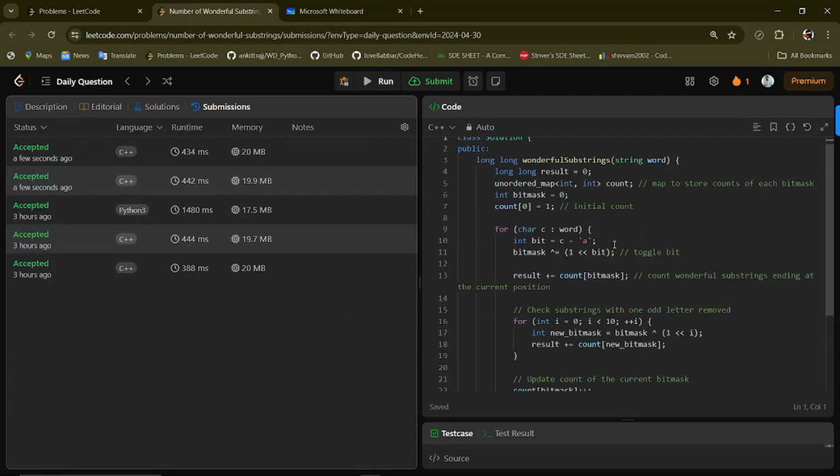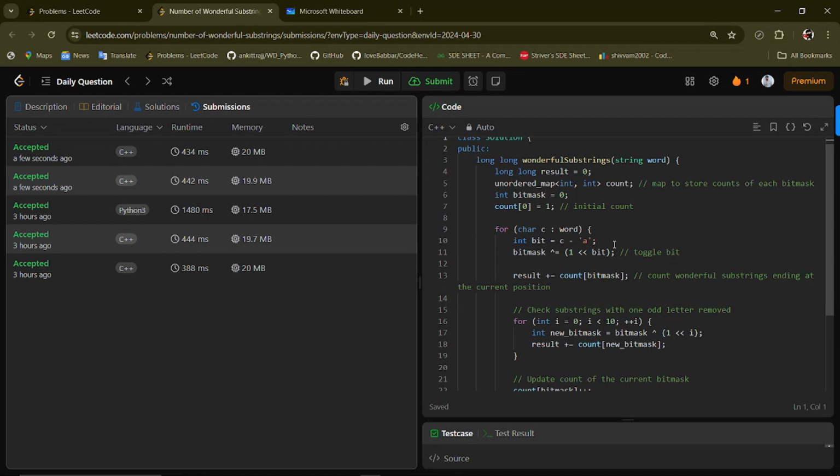Then let's talk about our time complexity. The time complexity of our code solution is O(n), where n is the length of the input string. This is because we traverse the string once and perform constant time operations for each character. So for this approach and understanding, let's dive into the code and solve this interesting problem. Here we have finished also.